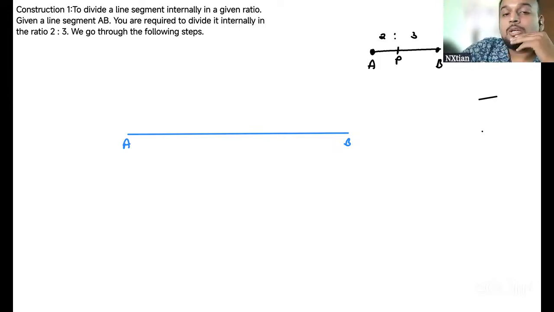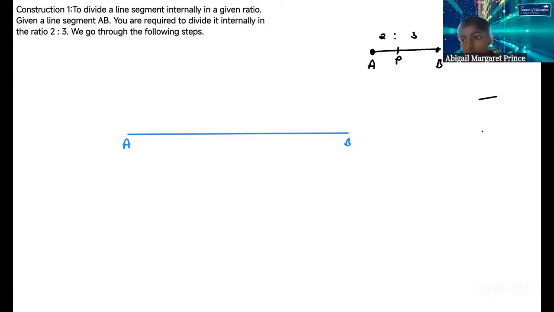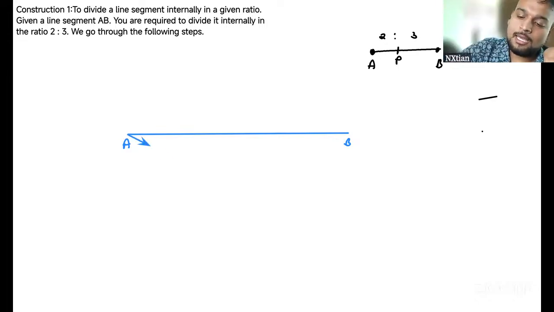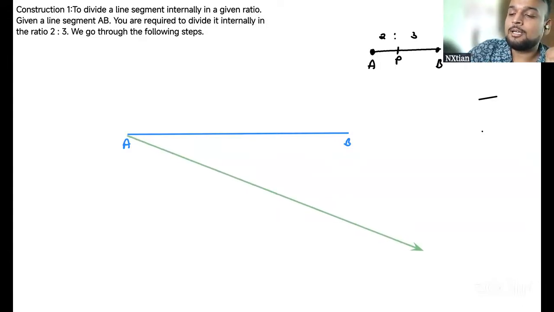Now, the second step is you have to draw any acute angle. You know acute angle. What is an acute angle? Anybody unmute your mic and say. An angle less than 90 degrees. Okay. So you can draw any acute angle from A, like for example, I am drawing an acute angle from A like this. Not necessarily 30, 40 or 50 degrees, any acute angle. Quickly draw this line.